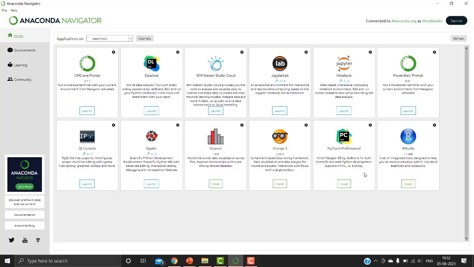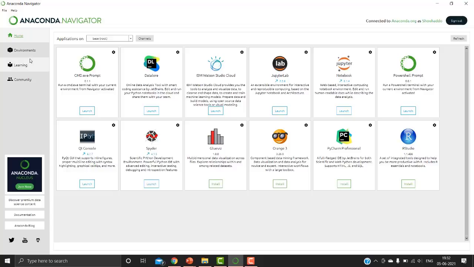So we already have that option here in PyCharm to work on Python properly. RStudio: for data science, sometimes we use the R programming language. That is a different type of programming language from the Python we are working with. We have RStudio, so we can work with R itself. But mostly we'll start with the Jupyter Notebook.